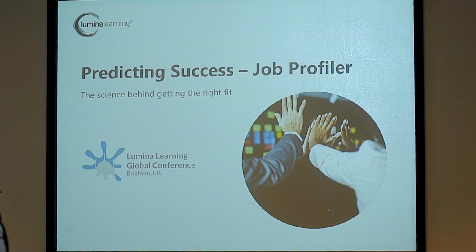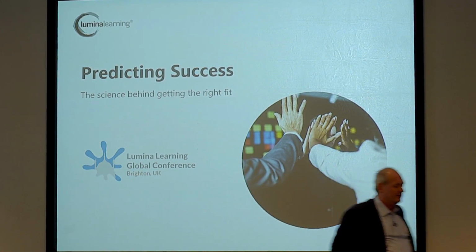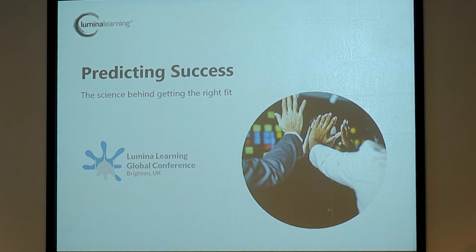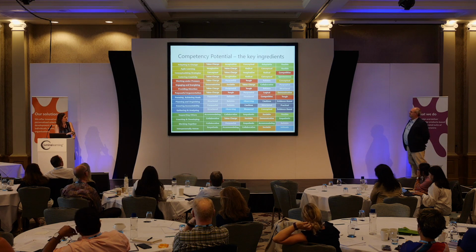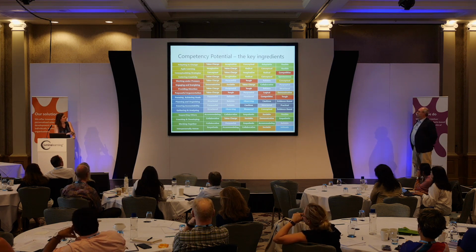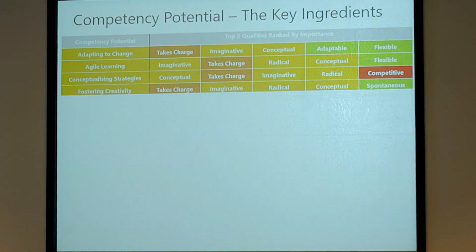Julie? I was just going to say, let's jump back to the slides. So just to go into a little bit more of the actual science behind those scores. Obviously, these 1 to 5 scores, there's a lot of research that's actually sitting behind them. But I just wanted to give you a bit more insight into how they're actually generated. Okay, so just to show you. That makes it a little bit easier.